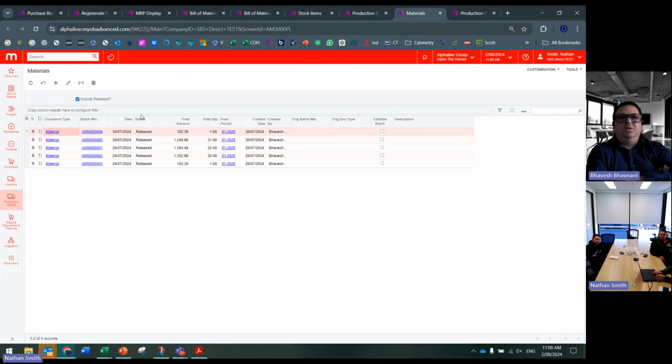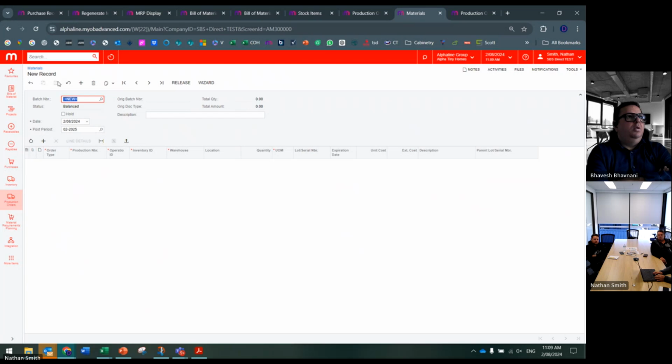Yeah, we can add a, just click on plus, please. Now, there are 2 ways to do this. One, I can do one item at a time. So I can click on the plus, I can put in the production order number, okay? And I can put in the item.